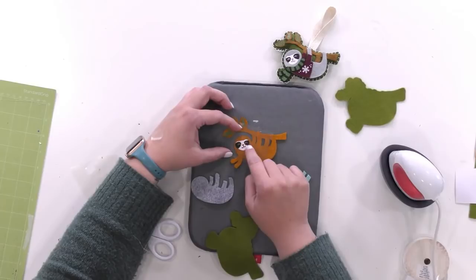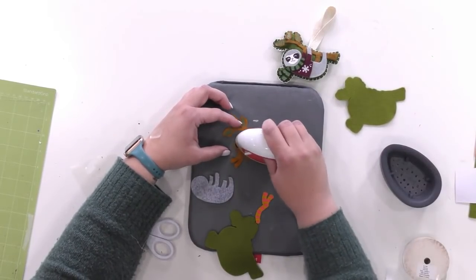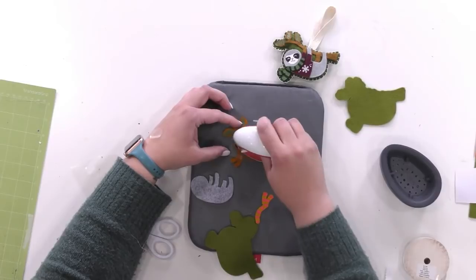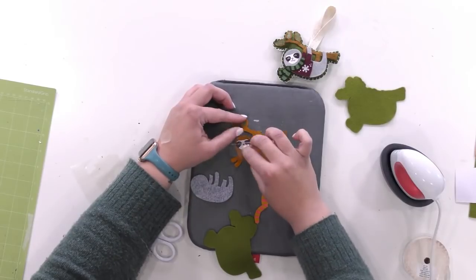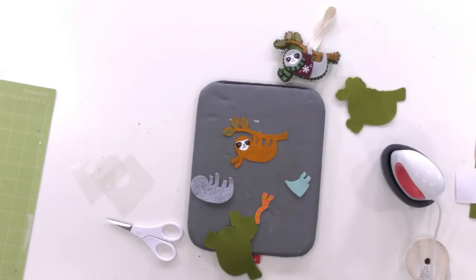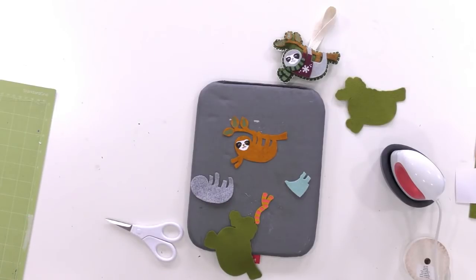Make sure when you're layering HTV like this, you notice how big this piece of transfer sheet is. I've left it on there intentionally because I don't want any of the underlying vinyl exposed, because when I put the heat on it, it would melt that. But if you cover that vinyl up, you're gonna have a gorgeous result just like this. So yeah, if you've been scared to layer HTV, don't be at all.